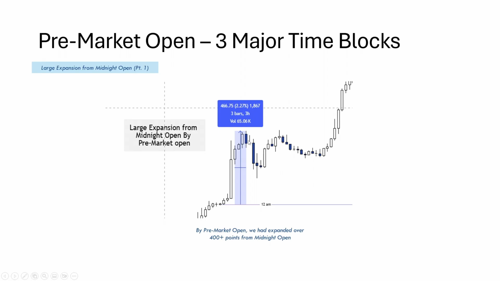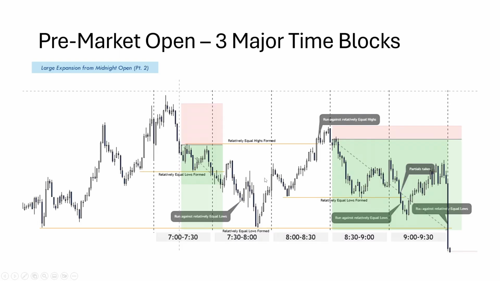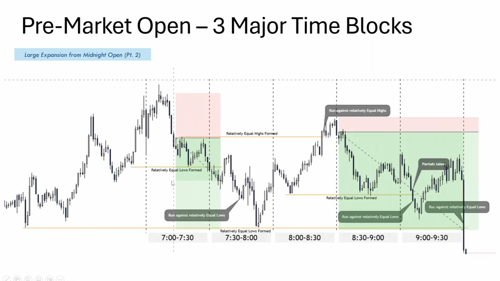And so you see coming into the AM, look at that 9, 10 a.m. Price is really choppy, but pre that has actually been pretty good movement from 7 to 9. So let's go over this analysis again. From 7 to 7:30, you can see some relative equal lows forming right here. We've already had a buy side raid right here, and we broke market structure lower. We now have some relative equal lows forming. This could have been your first entry here to run against the lows here, even relative equal lows here.